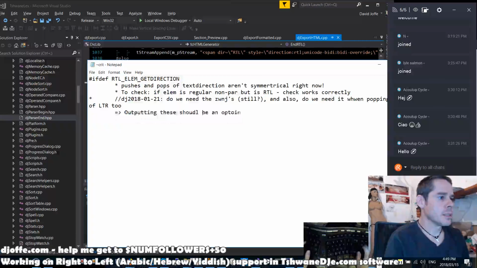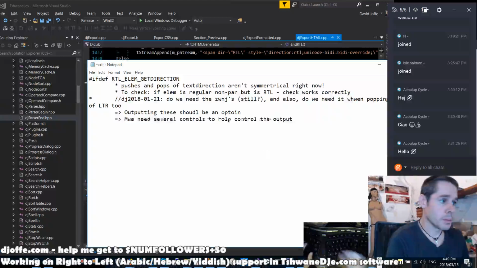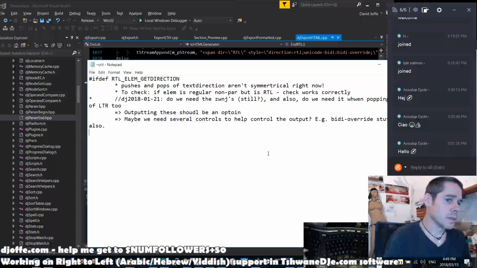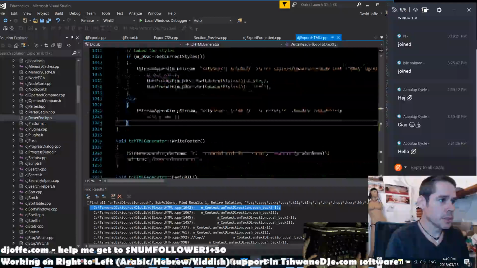I think we need several controls to control the output. Maybe. No, probably not. I don't know. For example, the video override style. I don't know. That's the Unicode bidirectional algorithm override stuff.